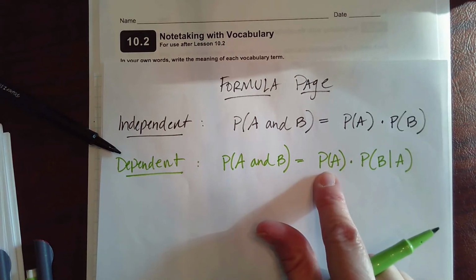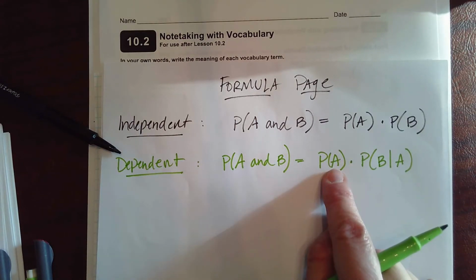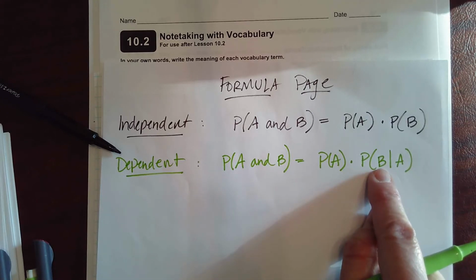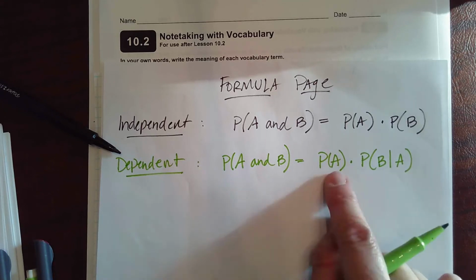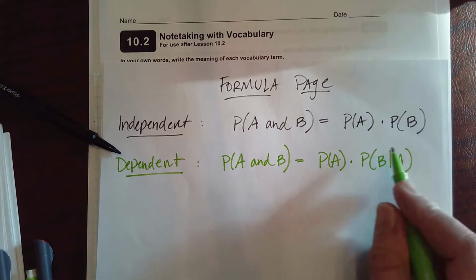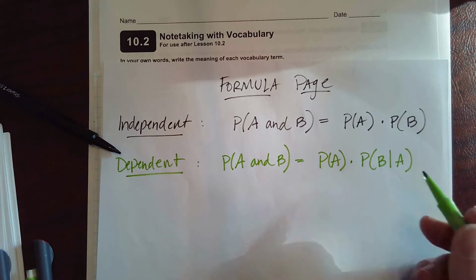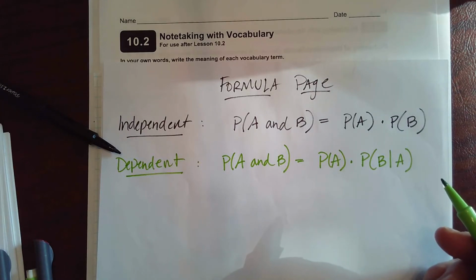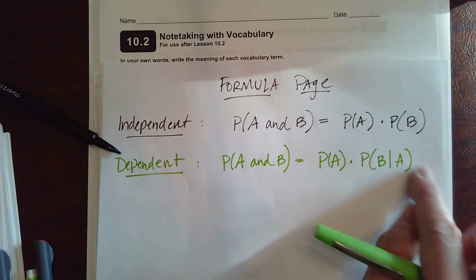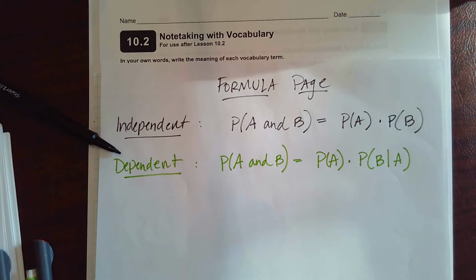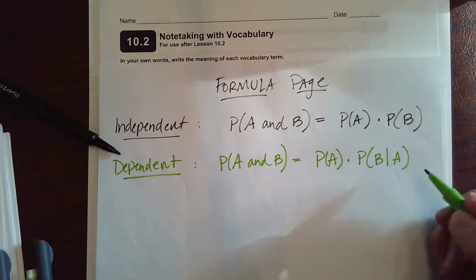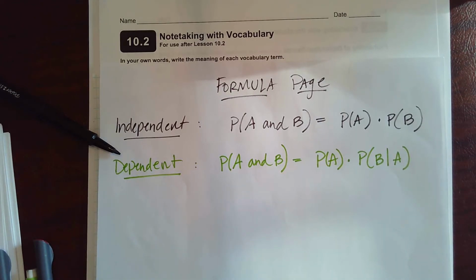So the probability of A, let's say there are 5 numbers in a hat, is 1 out of 5, right? The probability of B happening given A. So the probability of picking a 1 given that somebody has already chosen a card or chosen a number. What this means is it's going to change the number of outcomes in the event that we're talking about. It could change, again, if we're looking at clubs or something, someone else could have already picked a club. And so therefore it could change the total number of favorable outcomes that are available. So what this means is that A has to have already occurred. That's what we mean by a dependent event.